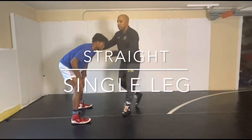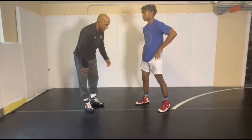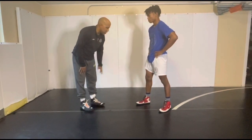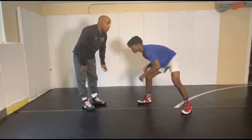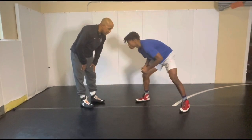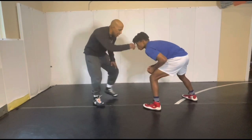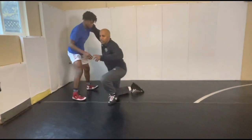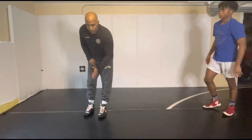I'm doing some setups. This is kind of designed for a left leg lead, or if you're a righty wrestling a left leg lead — I want his lead leg forward. So if he's getting a right leg lead... I could probably pull his leg forward and then do it, but it really happens more naturally if you're facing somebody who has the opposite lead leg as you.